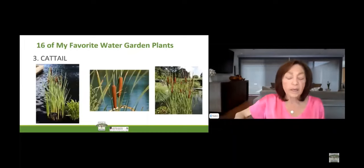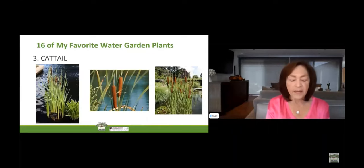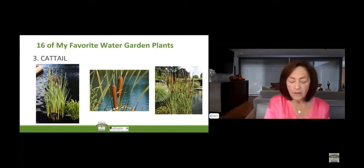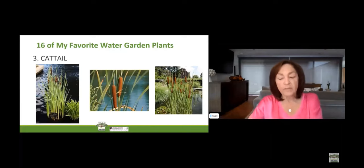The next favorite water garden plant is the cattail. Swaying cattails bring relaxation to your water garden. When the cattails are ready to spread their seeds, the brown flowers will pop open, revealing a mass of soft fluff. The wind then carries these fluffy seed clumps to new areas, allowing cattails to spread with ease. They are hardy in zones 3 through 10. The scientific name is Typha, and commonly known as Reed Mace, Bullrush, Reed, Punks, Kumbungi, and Rappo. Cattails grow well in 12 inches of water or very moist soil. Plant the cattails in pots to prevent their aggressive rhizome from spreading. They can tolerate partial shade but of course prefer full sunlight.